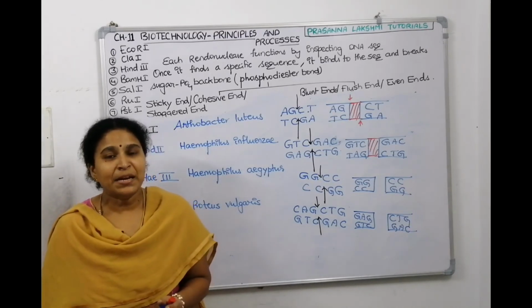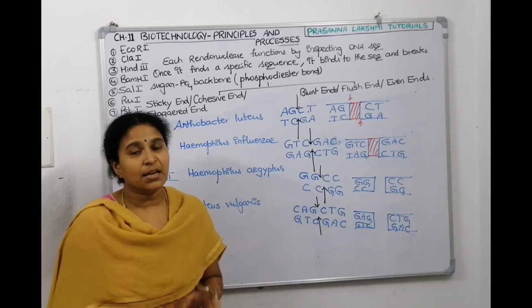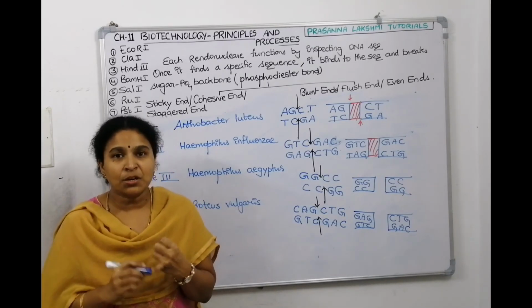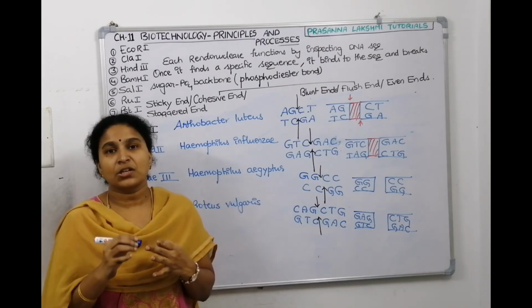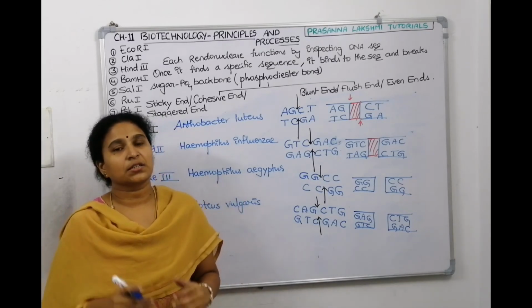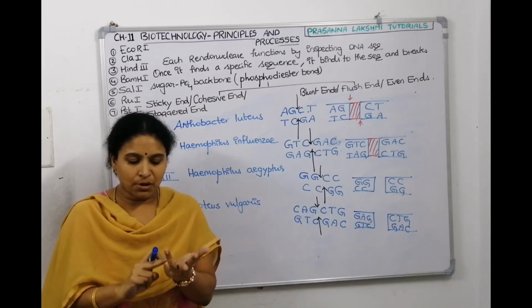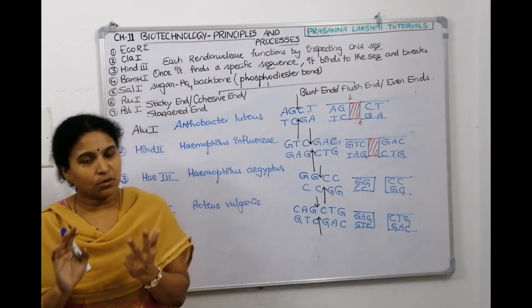So, we completed everything related to restriction enzymes by taking 2 lectures. In one lecture, we have seen the nomenclature, who isolated it, what is the restriction modification system, what are palindromes. In the previous lecture, we discussed. Now, in this lecture, we discussed what are exonucleases, what are endonucleases. We want endonucleases.